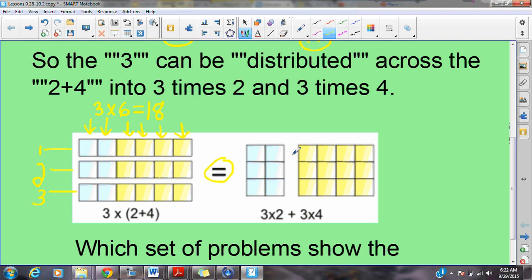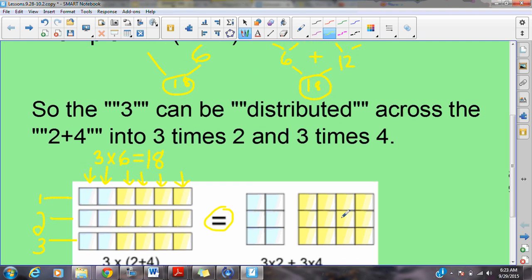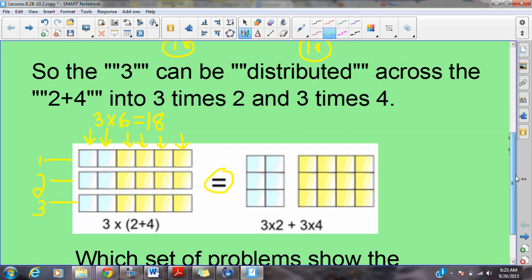Over here, we still have the 3 rows. Both of the pictures show 3 rows, but they have a different amount of columns. So this is 4 columns here, just like over here. The only difference is they took it apart. So we can do 3 times 4. When we do 3 times 4, we can see the 12 that we added above. Here's the 12, and here's the 12 blocks to go with it. Here's the 6, here's the 6 blocks to go with it. We can see all of this together.